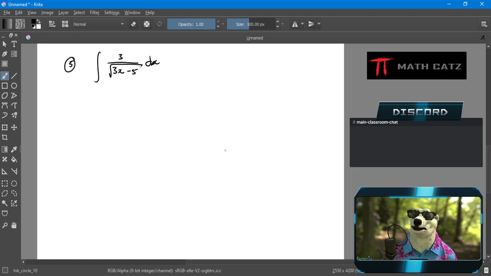So now, I should right away recognize this as a substitution situation. Why? Because I see a function of a function. It doesn't matter what else there is. It doesn't matter where the function of a function sits. Any sort of function of a function is going to be connected to the chain rule in reverse and therefore be a substitution situation. So I'm going to say let u represent the obvious inside function. There isn't much choice. And I want it to be simple enough so that I can find the derivative easily.